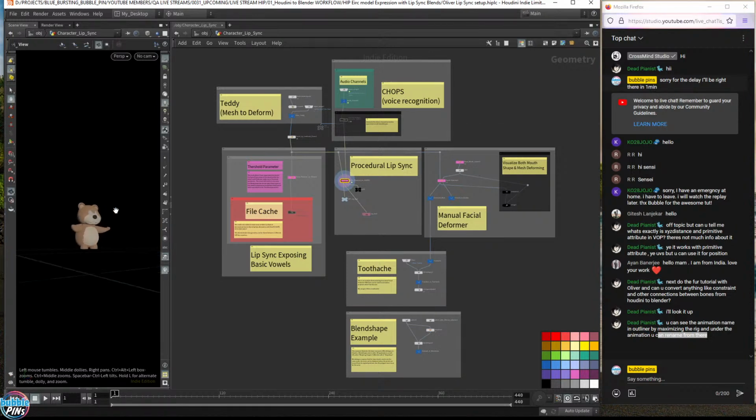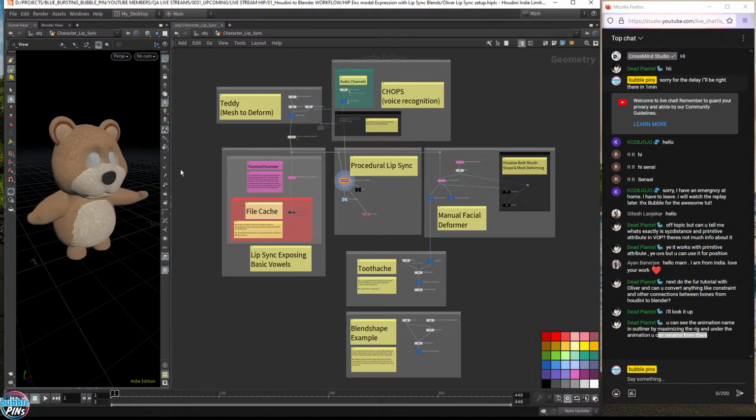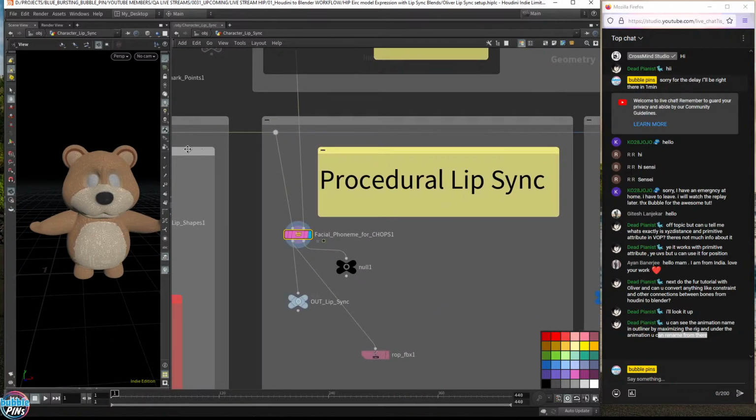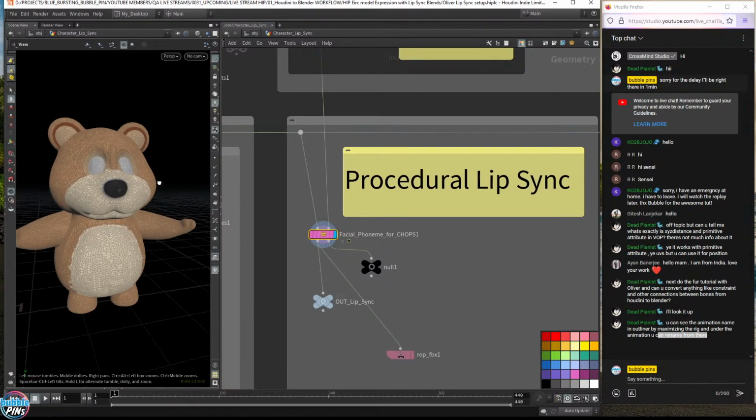Now, if you remember, this might look familiar to those of you that saw the Lip Sync HDA live stream. That's this procedural. I hope this doesn't take long to load. I'm just going to load a few frames. Just give it one second. It does take a little bit of time to load because there are 41 phoneme values. Give it a second. Okay, I think that's enough.